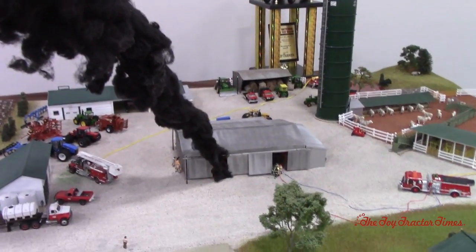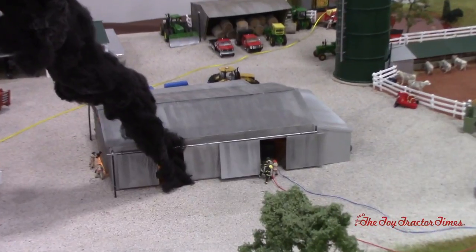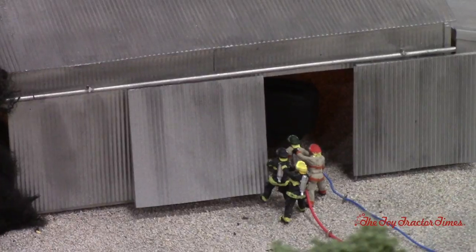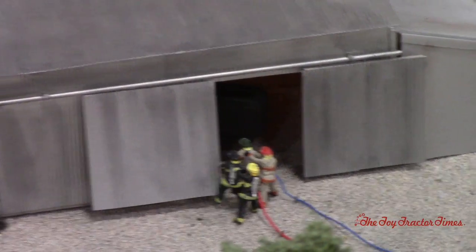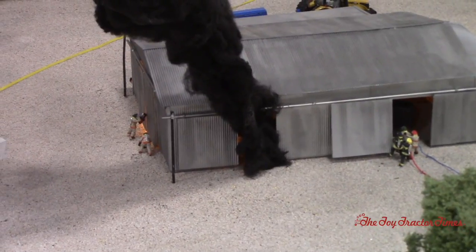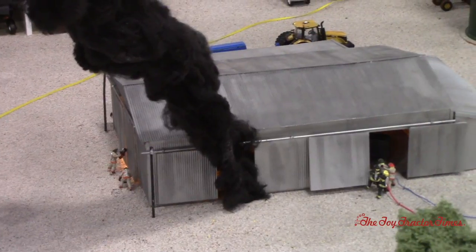The four-man crew with the two hose lines coming off the primary attack engine is going in right there. We've got the guys going in the door to start extinguishing the fire, and there's a second crew working on the west end of the building to get another door open so that more smoke will vent the opposite way that the fire is going, and the fire will ultimately be extinguished.